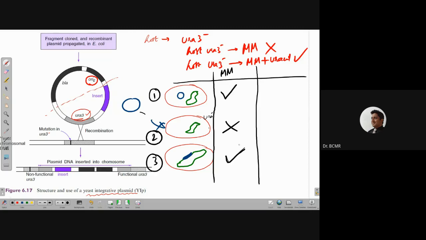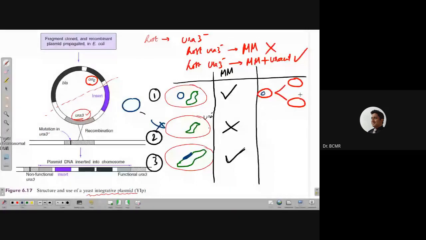But which one will form a colony? You can think of it like that. Which one will reproduce and form a colony? What is a colony? A colony is kind of almost identical cells which have the same genotype. You can also think, we will have a little bit discussion on this one. Okay, assume that this is the cell, and this cell has divided into 2 cells. Now, which cell will get this? Will both the cells get the plasmid I'm talking about? Will both the daughter cells get this, or only one? So let me draw this here. It is existing as an episome. Will both the daughter cells get, or only one daughter cell will get?